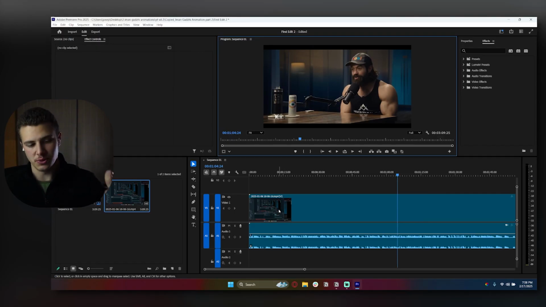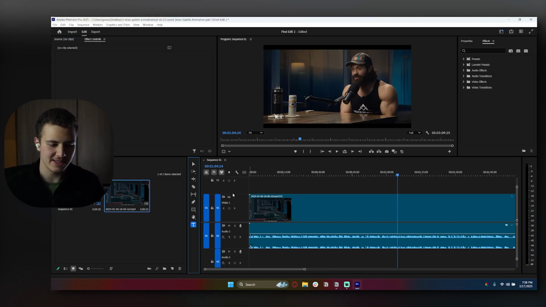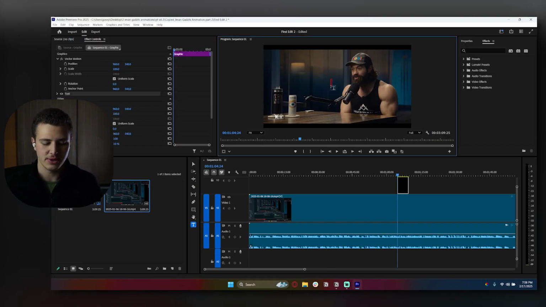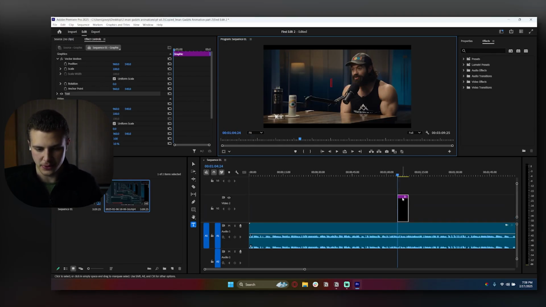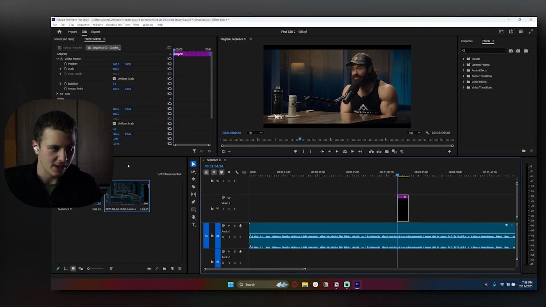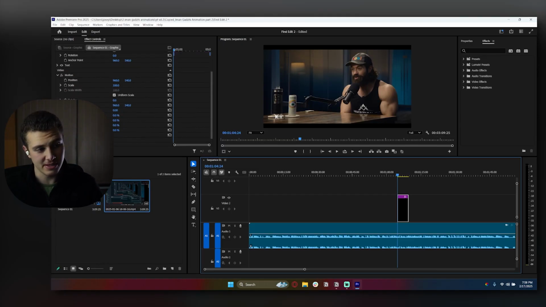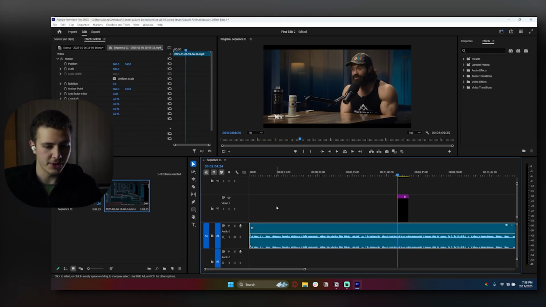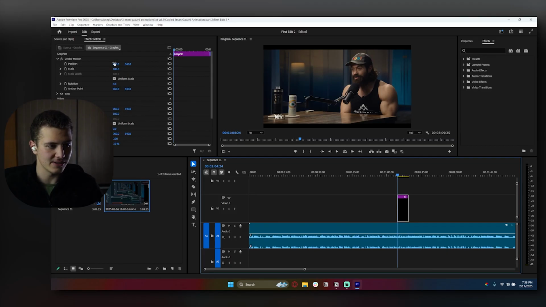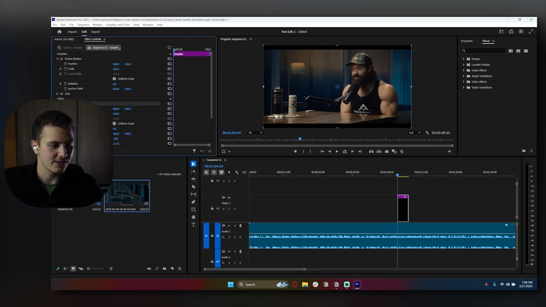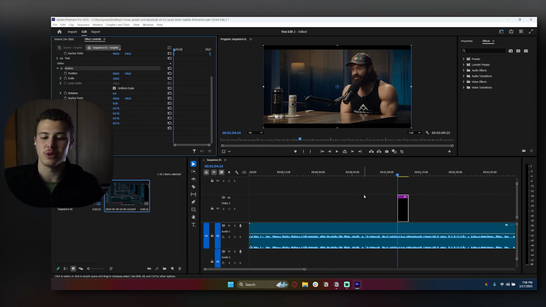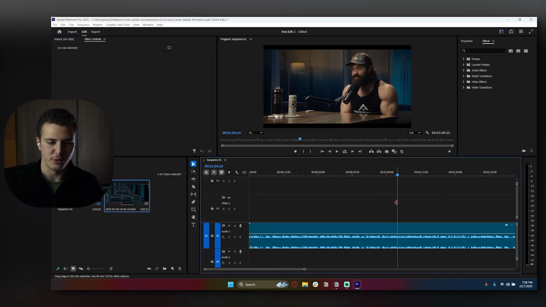Now the third tool, which we use a lot of times, is the type tool, and the type tool is the easiest one. You basically select this, it has a big T on it, and you click anywhere on screen and type out whatever you want, and you end up with a text box. It also generates it as a text layer over here. As I mentioned before, you can click your selector tool to select it. You notice it has different effect controls, but similar ones to our video. Our video has the positioning and this one has it too, but it's under vector motion and it's got its own motion and so on. We'll be diving into all this cool stuff later on, so don't worry about it.